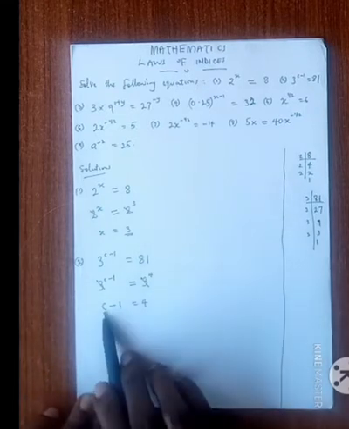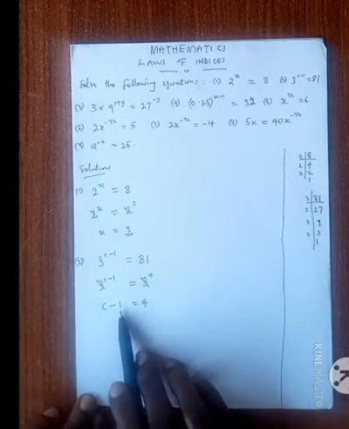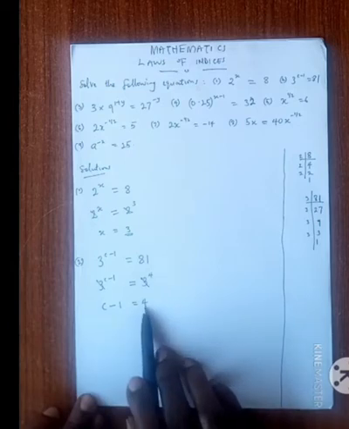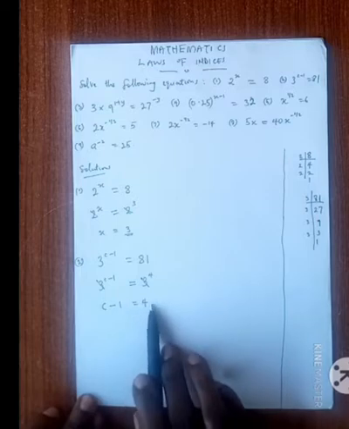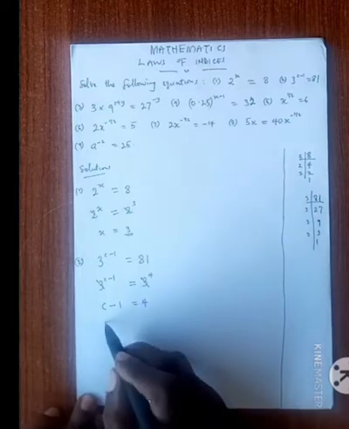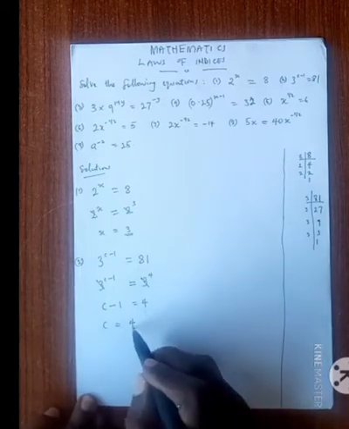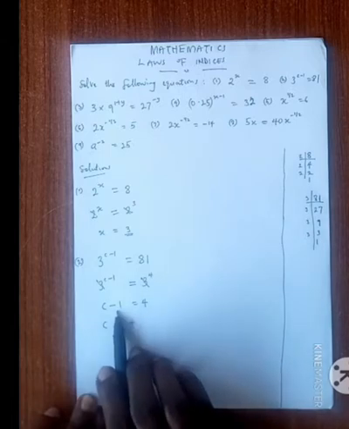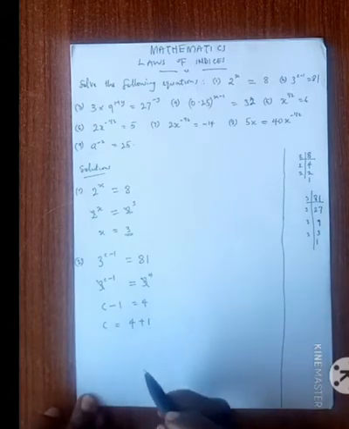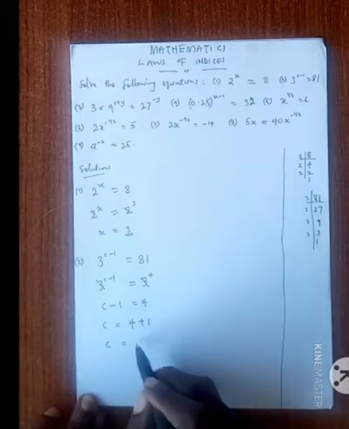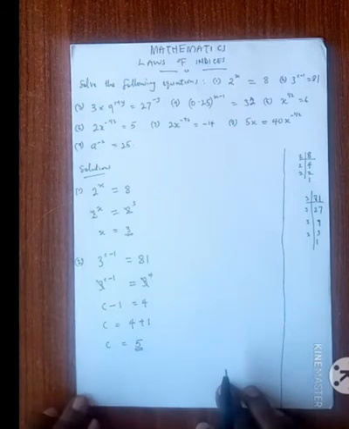We can see this is a letter, or we can simply call it the variable. This is a number, this is a number. So what will happen in this case is this number will have to cross over the equation sign down to this place. So that now becomes c is equal to 4, and we can see this is a negative 1. By the time it crosses the equation sign, it changes to what? Plus 1. And c finally gives the value of what? 5. So the solution to number 2 is 5.